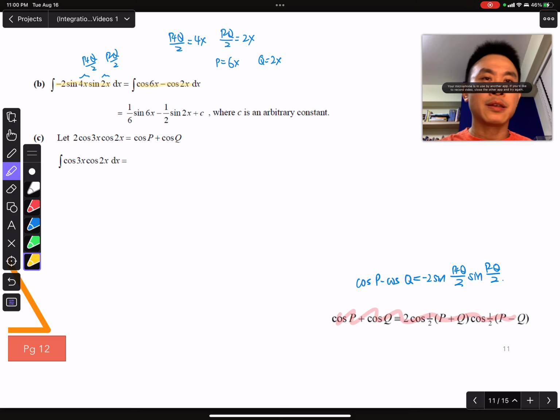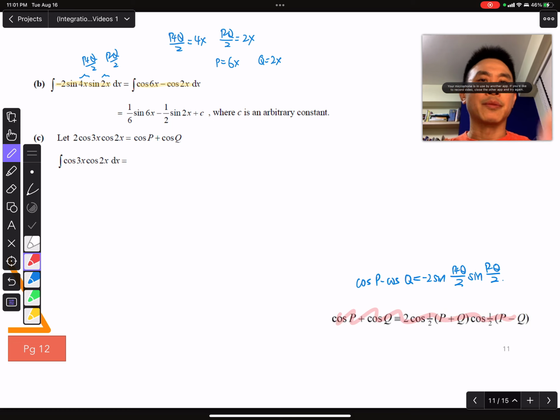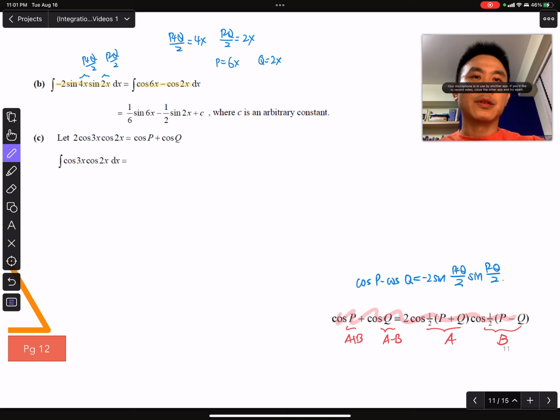Okay, next, I think this is still required. Oops, never mind, you can still see. So I will not focus so much on the finding of p and q. I hope you kind of know how to do it. If I want to go back to the previous method that I was talking about, I always let this be A, let this be B, and I know that this will be A plus B, and this will be A minus B. So in this case, I can directly change it to, there's a half here. Remember this one, there's 2.